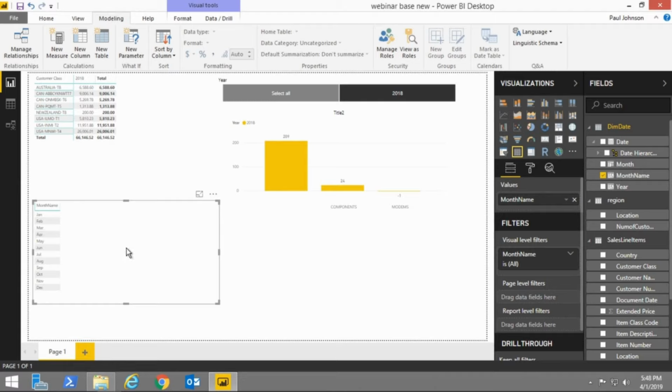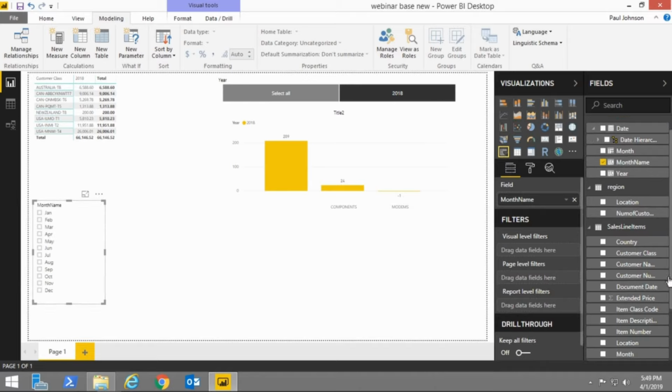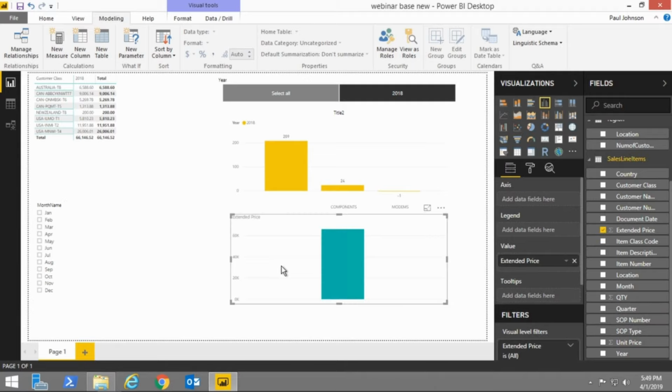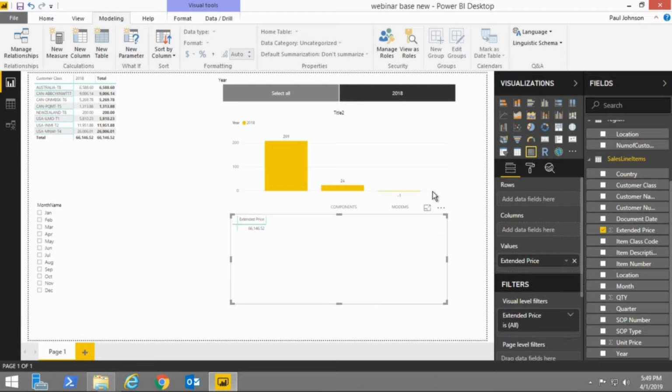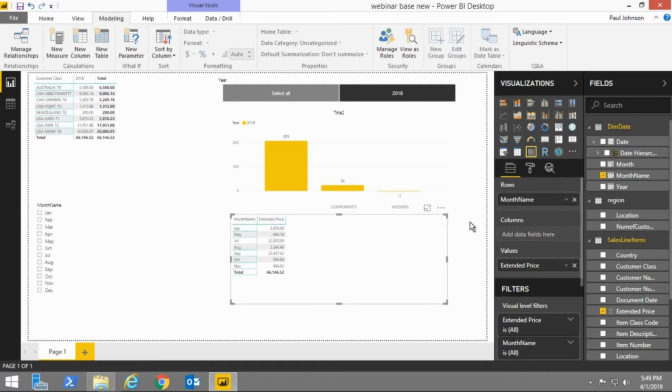I find if you drag this on here and then try to make changes, it doesn't always stick. So you have to take the value off your canvas and drag it back on for the value to stick properly. So now I could do something such as, I have a slicer here as an example, but I could easily drag some values from my main data set. So I could bring extended price as an example onto here, and I could change this into a matrix report, and what I would want to do is drag the month name as an example into the matrix. So now I have a breakdown by month.